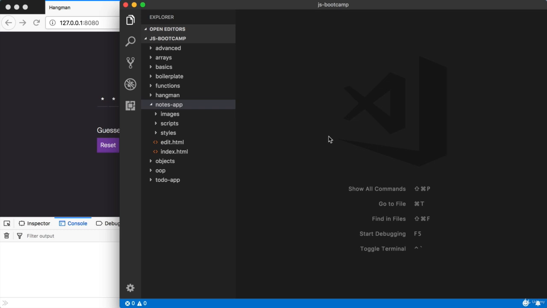get that done. The other thing we're going to need to take into consideration is that this app has two HTML pages. Each of those pages loads a different script to bootstrap that particular part of the application. So we're going to have to figure out how we can set that up with Webpack as well. It's actually a really easy process. So let's go ahead and kick things off by duplicating the correct directory.